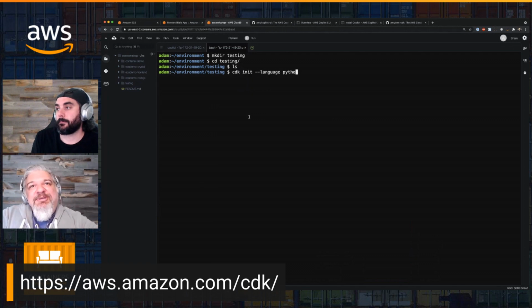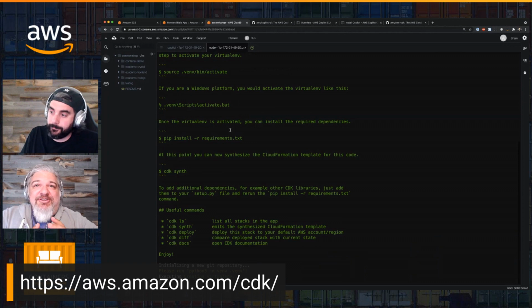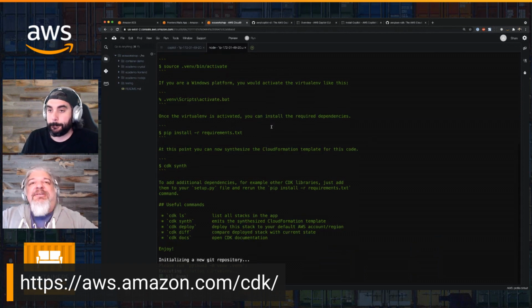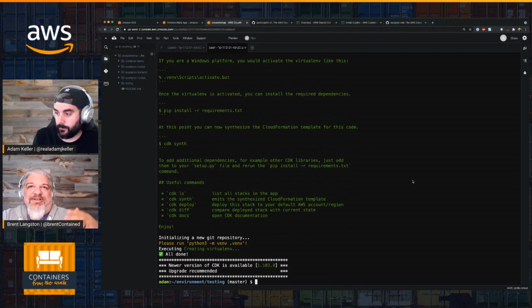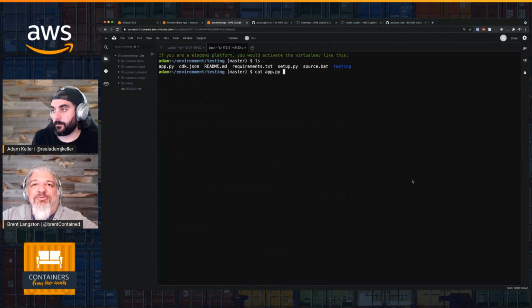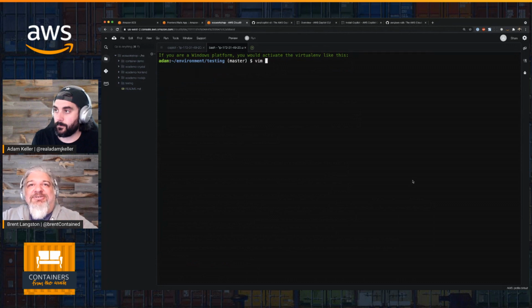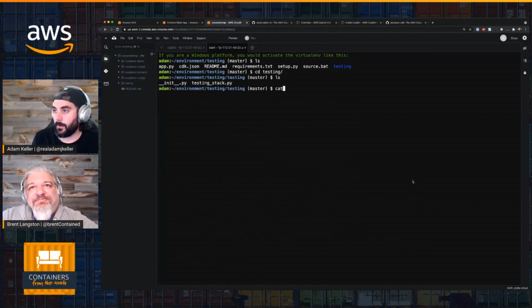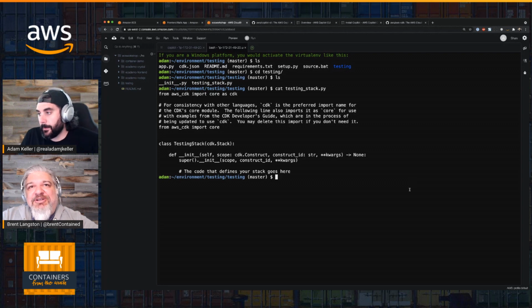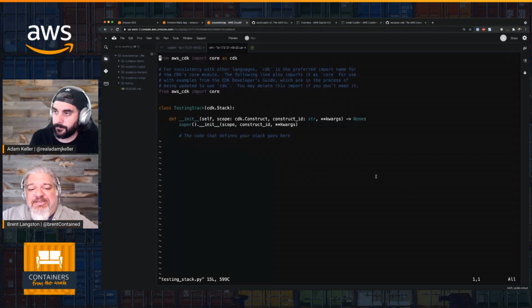And then if you wanted to build a higher level construct that always provides an S3 bucket and an SQS queue and whatever else you might want to include, you can roll all that together into a construct and provide it out to the rest of your company or as an open source model, etc. So CDK is infrastructure as code, and Copilot is more like a CLI that can manage your containers.